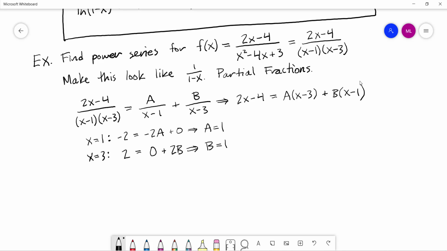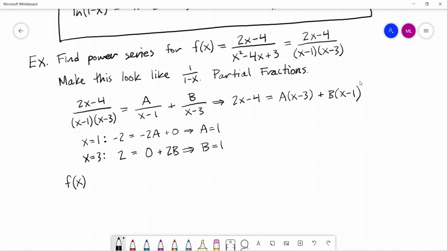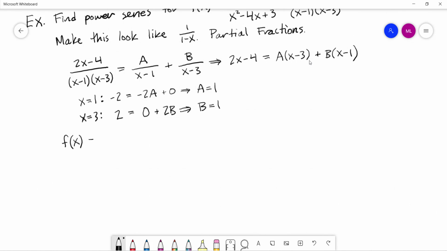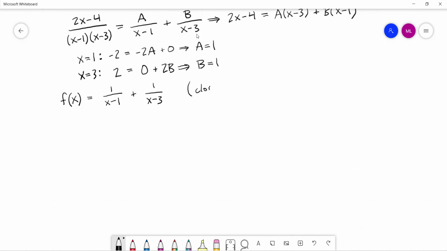And so we have something that's really quite straightforward. Our f of x that we originally wrote like this, and then wrote in the factored form, can be rewritten yet again in this form as follows. It's equal to 1 over x minus 1 plus 1 over x minus 3. And these both look an awful lot like what we've got here. We're getting very, very close. So let's see if we can figure out a way to rewrite both of these terms. Again, we're getting closer to 1 over 1 minus x, which is our goal.